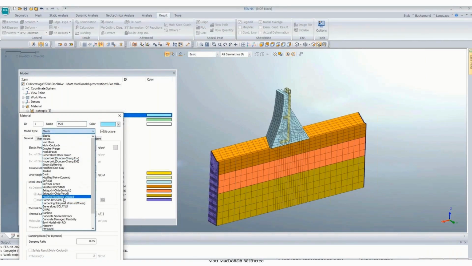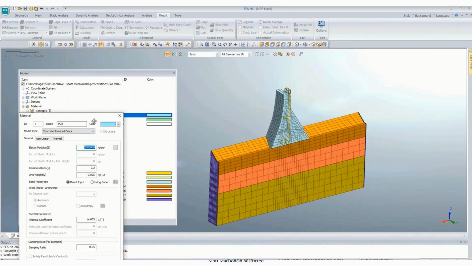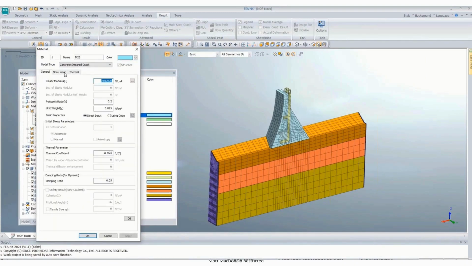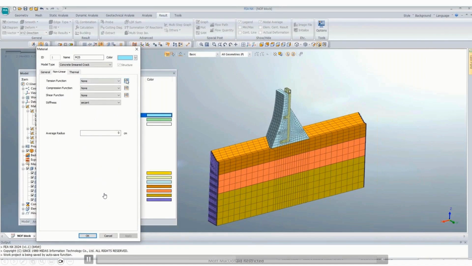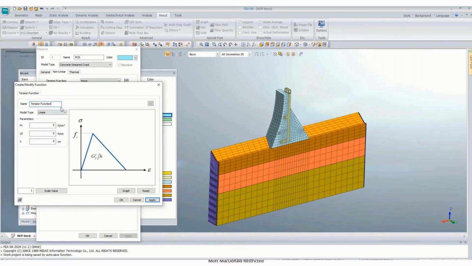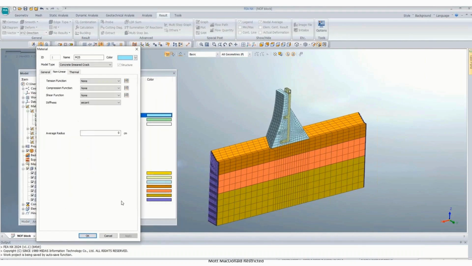It won't take much time, just a minute. If it is taking time for analysis, I'll resume the recording later. Let's keep the tension function brittle. So fck by 40, say if it is M25, it is about 0.6. I'll consider half of that, 0.3. So I'll consider 0.3 for the tension function.